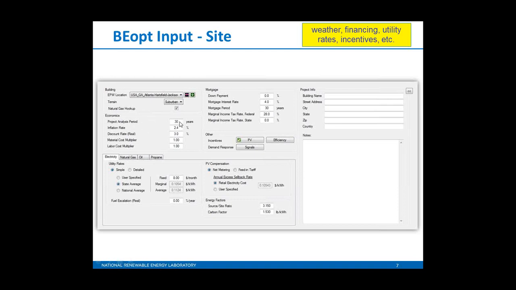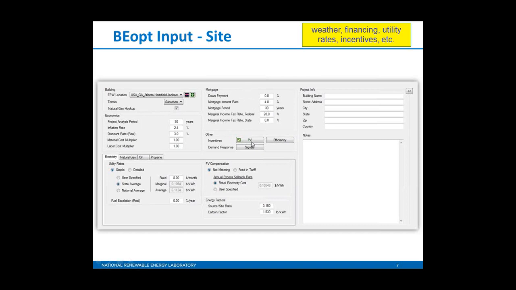The analysis period, for example, comes into play where if you were, let's say, in new construction and you're saying, I'm going to evaluate this highly efficient water heater, and the water heater maybe lasts 12 years, then in terms of the BEopt economic calculations, it would be doing replacements of those water heaters every 12 years up until 30 years, and then actually at 30 years there would be some discounting if you had extra years left on that last water heater. Information about your mortgage, so BEopt will do financing for both new construction and for retrofit as well.